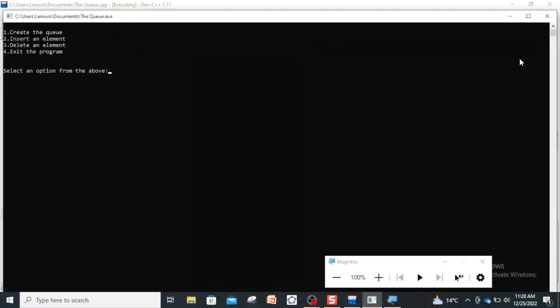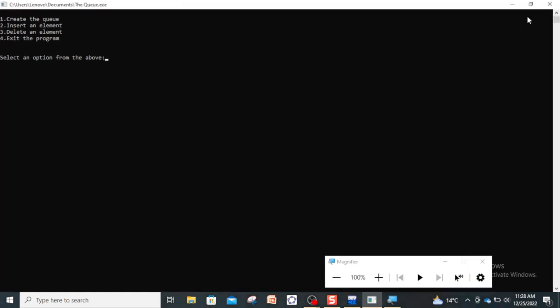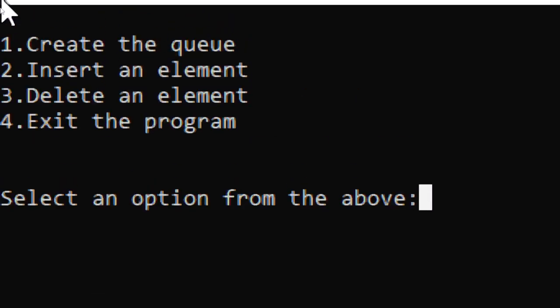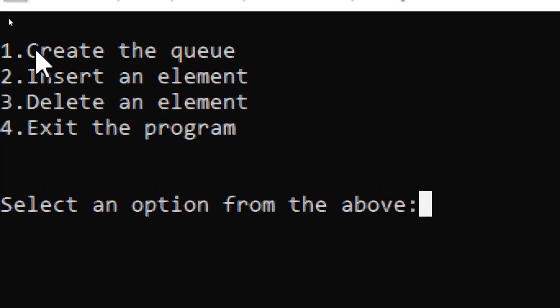I again place the option 2, and here I magnify so that you can see the screen properly. Here I place 2. You see I have placed 2.